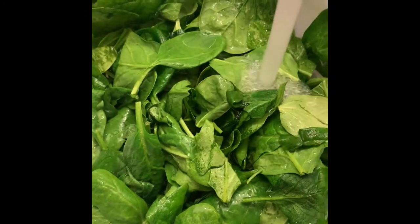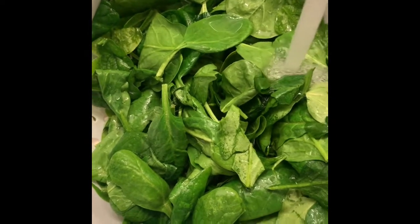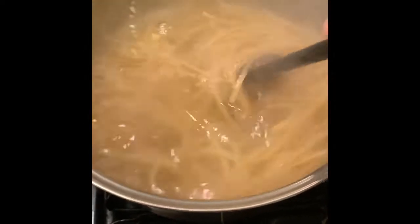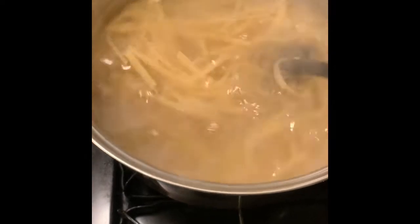Make sure it's fresh spinach, guys. You don't want anything that's frozen. I hate frozen vegetables. Now you may want to stir the noodles occasionally just so they won't stick to the pan. But other than that, you don't do anything special to them. You just let them cook.